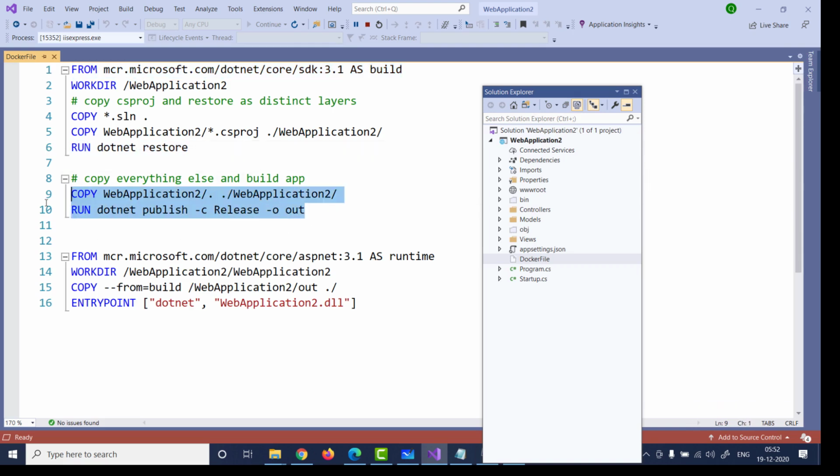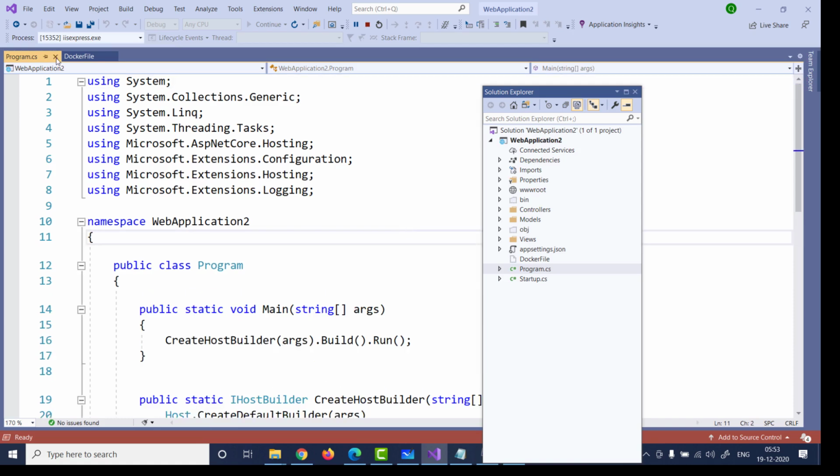Third one, do a .NET publish. Fourth one, get the runtime. Remember, the runtime helps you run your .NET Core on production. So get the runtime and then start your application. This entry point says this is a .NET application, and start the static void main in this web application 2 DLL. So it will go to the Program.cs and then start running your application.